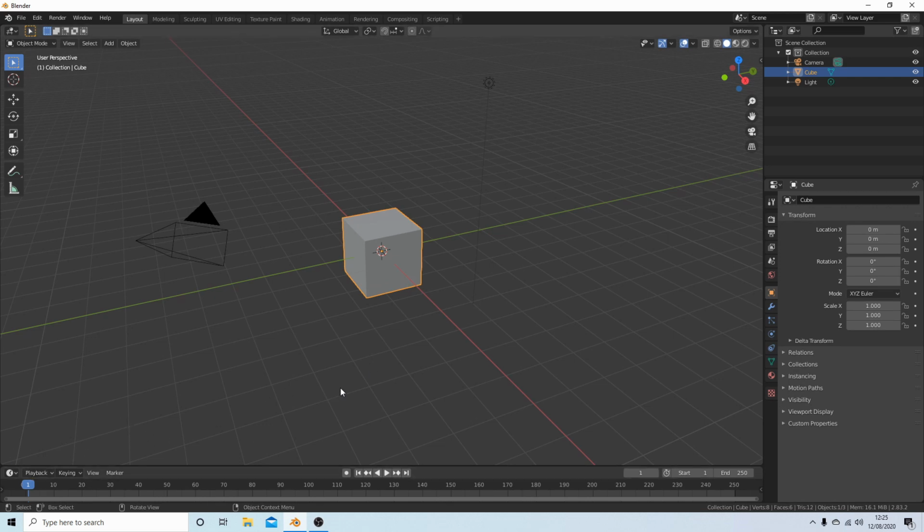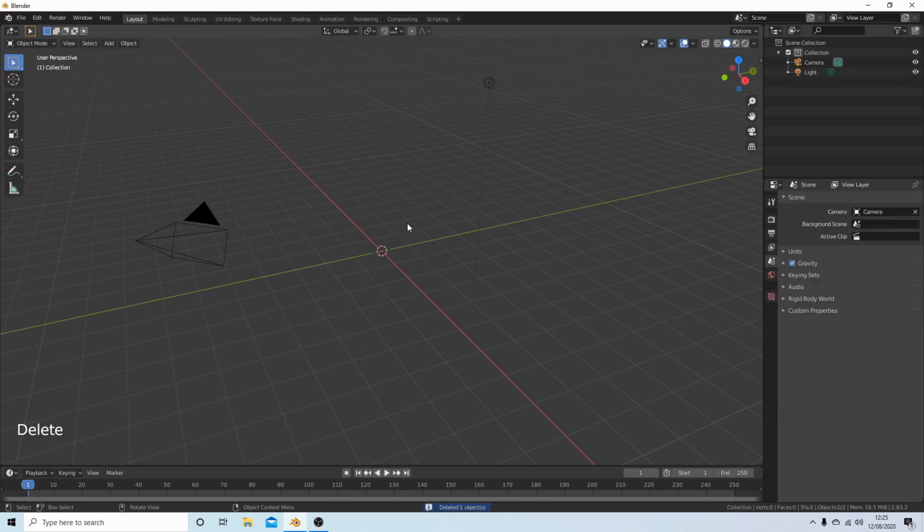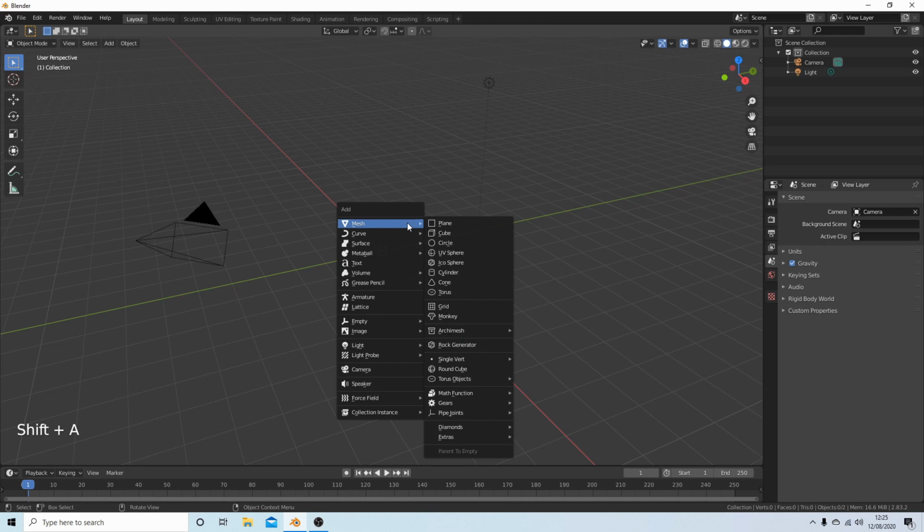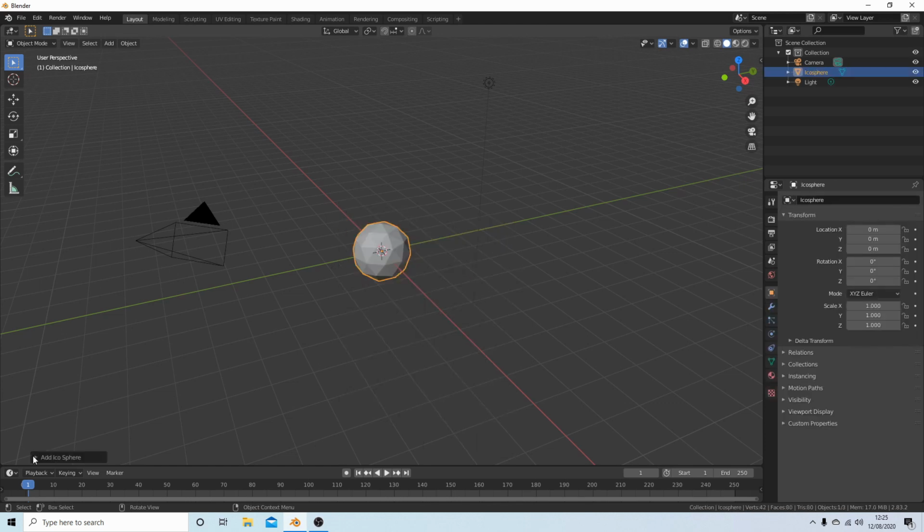Okay. So the first thing I'm going to do is just remove the cube, so I'll hit delete to get rid of that. Now hold down Shift followed by A, and next to mesh, I use an icosphere. So I'm just going to select icosphere and then open up the little tab to the left, and in the subdivisions I'm going to take this up to about 6. You might find you can get away with less, but I'm going to work with 6.